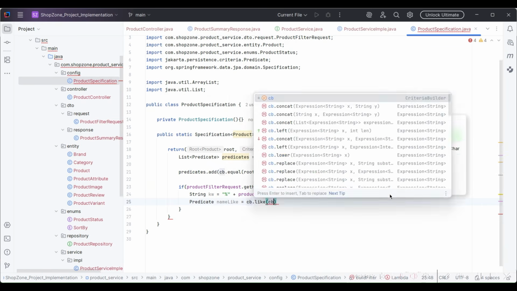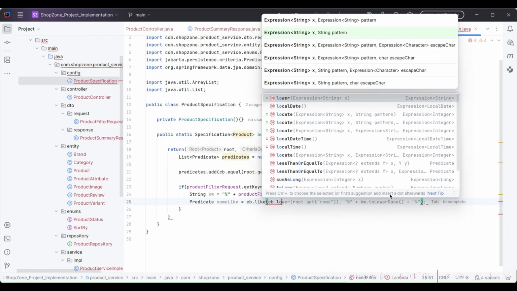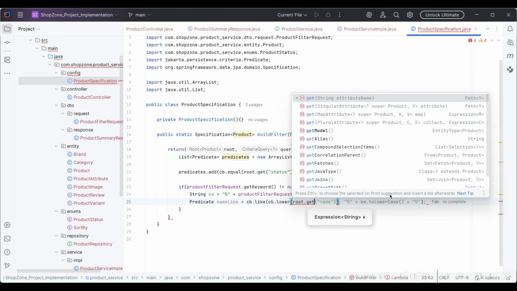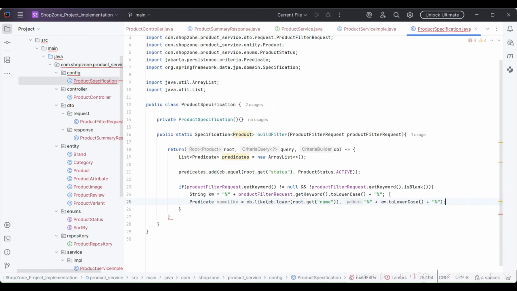So first we need to format it, then predicate, name like, so criteria builder dot like, and criteria builder dot lower, and then root dot get name.